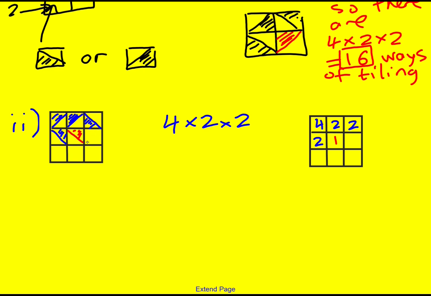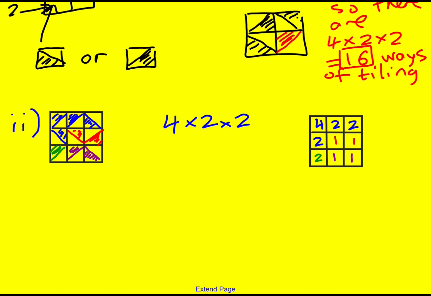And the same applies here. I'm going to have to go with that one. There's only 1 choice here. Right, back onto the bottom left, actually, there's going to be 2 choices again. So I've got freedom. There's nothing restricting me to the left. It's when I'm already connected to 2 of the squares that I don't have any freedom, which is then what is going to happen with the remaining 2. I'm going to have to go with that one. So there's going to be 1 choice. And then it's going to be this one here. So there's only 1 choice.